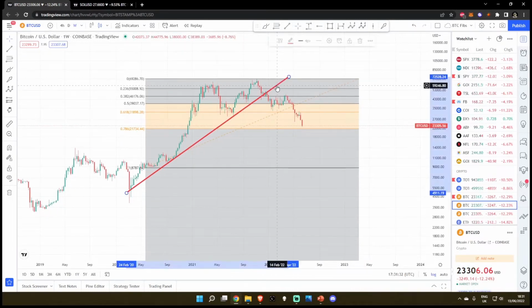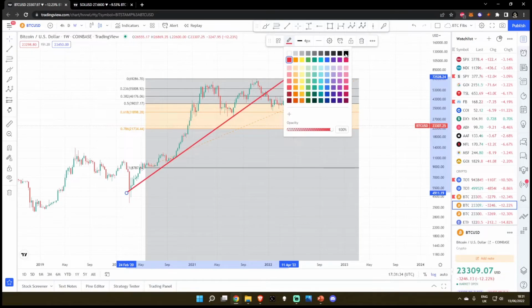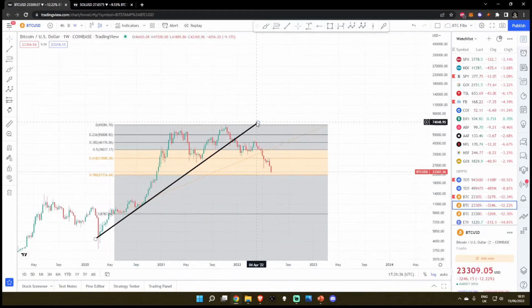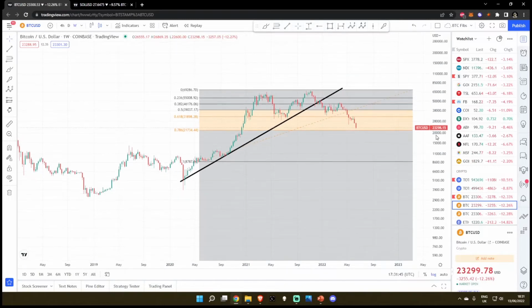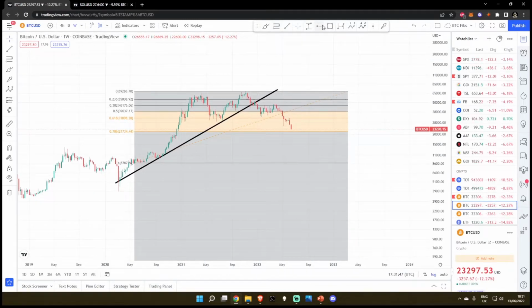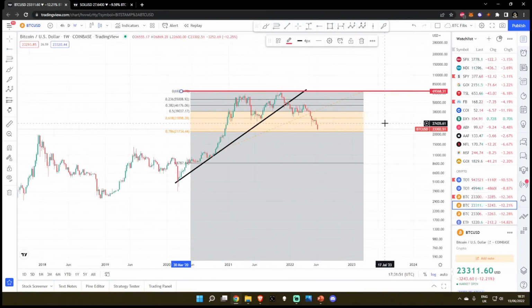With that being said, we've capitulated below it now. I'm going to mark it as a different color because in my opinion, this wouldn't really be a resistance line if we drew this all the way out to here. You can clearly see if we go into a bear market, this resistance at 400, 500k is really not going to be valid. So I'm just going to mark it black as invalid. Second thing you can do is get a horizontal ray and slap it over the top of this market structure here.